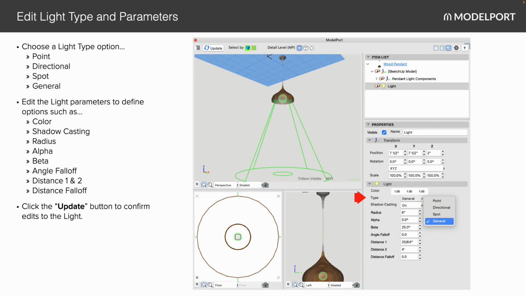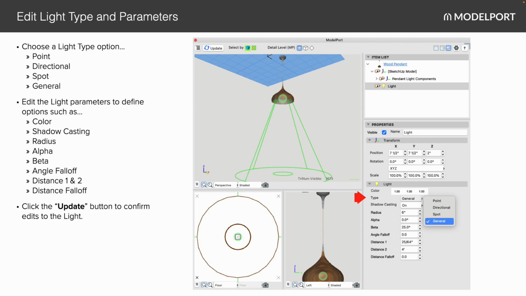And then we can control information such as color, shadow casting, radius, alpha, beta, angle fall off, the distance 1 and 2 of the light, and then distance fall off. All this would have been impossible to control within the object before without doing GDL.